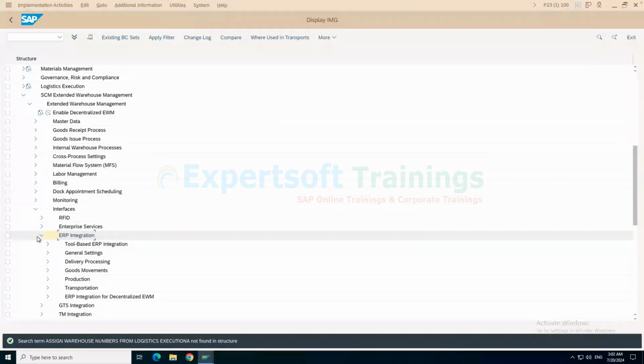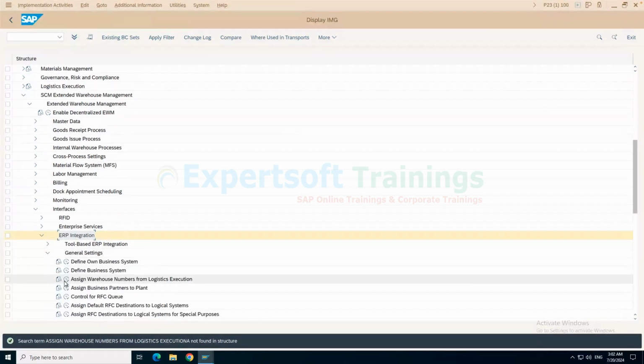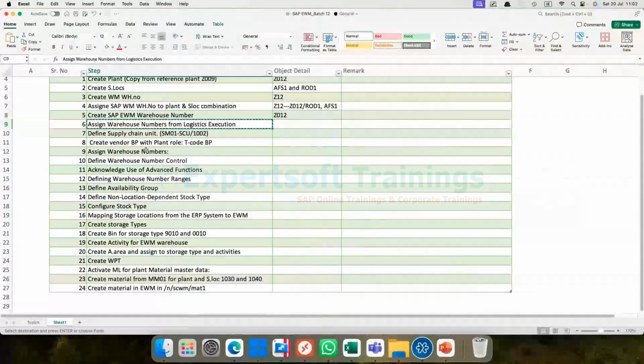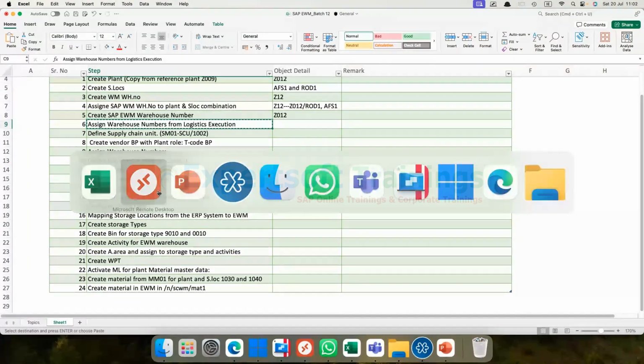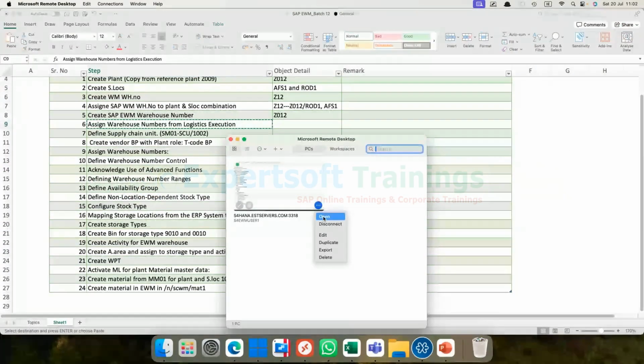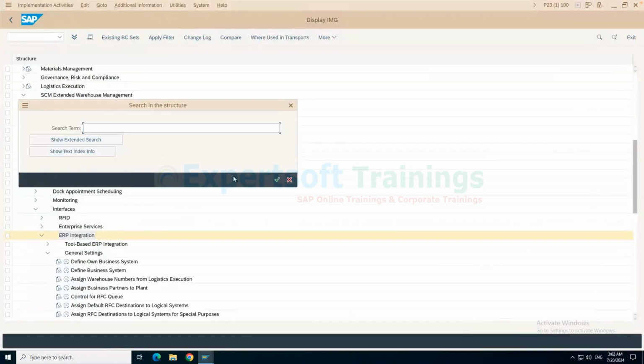Is there any guide? That's what I told you, right? You can copy this object and do Control F in your SPRO and you will find it. So when you search it will take me to the exact point. Yes, exact point. It's an SPRO configuration node which I have given.